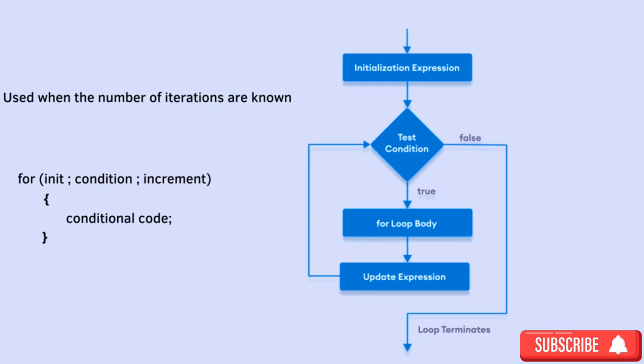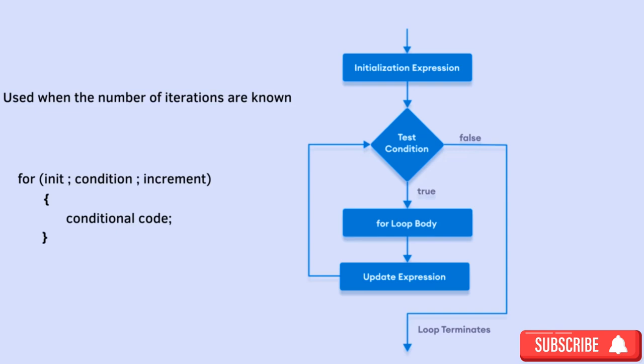Whenever you begin this particular loop, as I said, the number of iterations should be known. So here I will initialize the value. Let's say I will initialize the variable i with 1. That is the initial thing. Condition means the finishing point, when you want your loop to be terminated. That condition will come here. So here I will write something like i is less than or equal to 100, that is the condition. Unless and until the i value is less than or equal to 100, it will keep on executing.